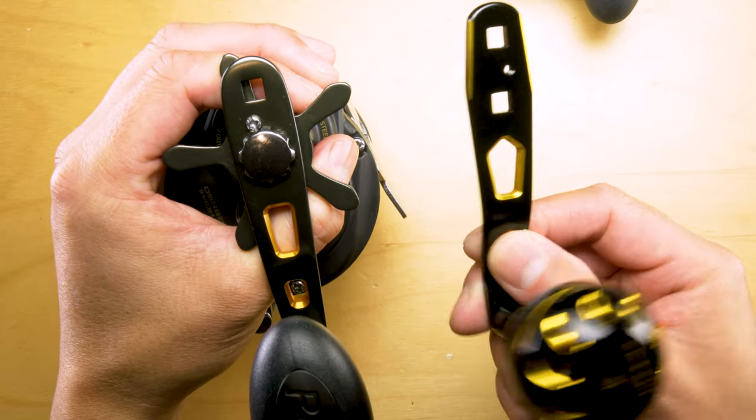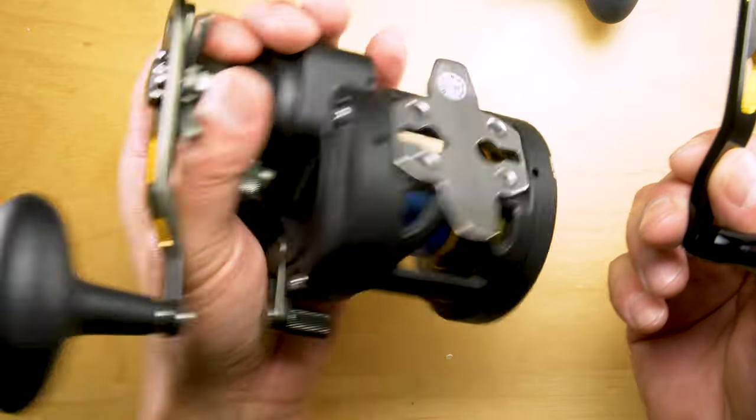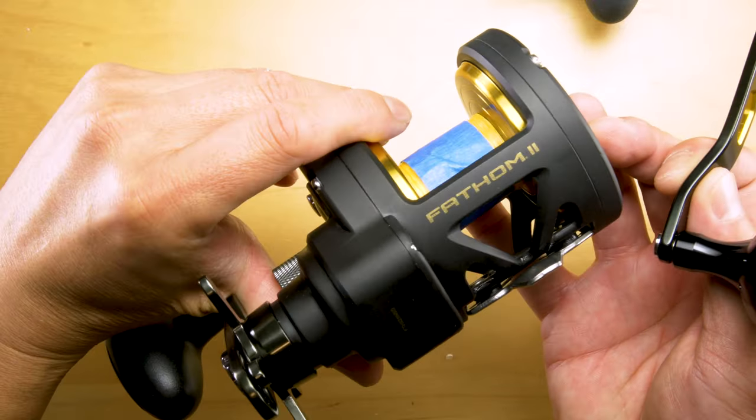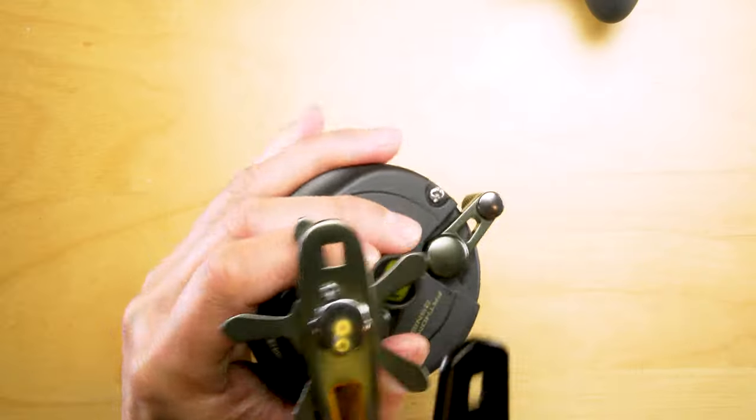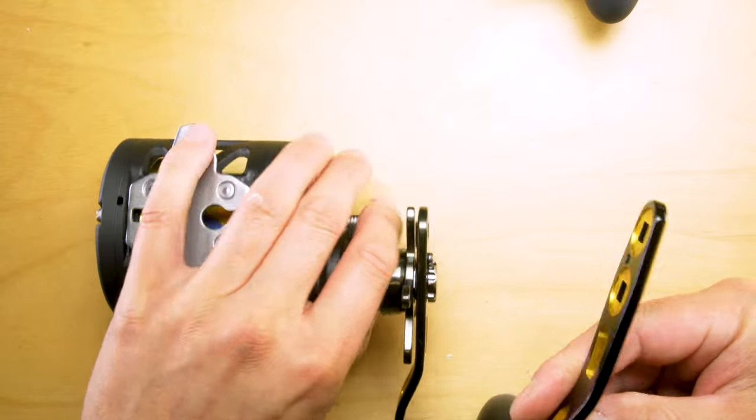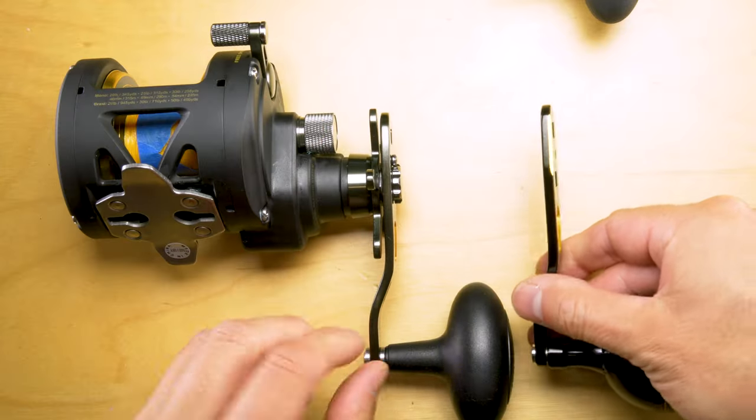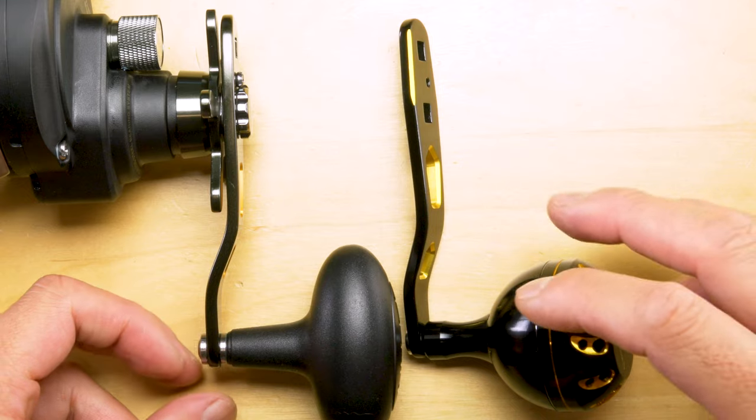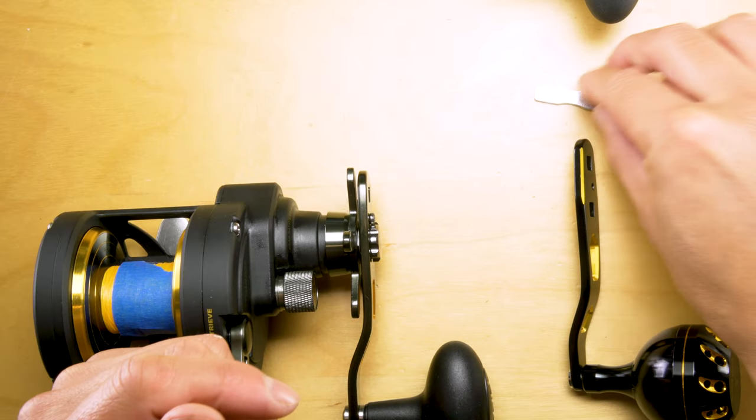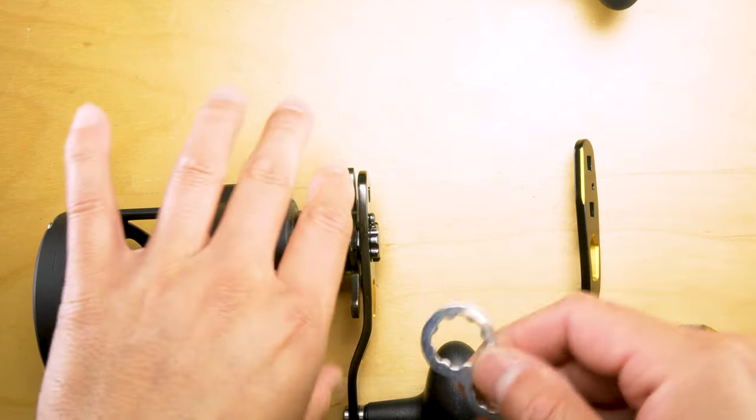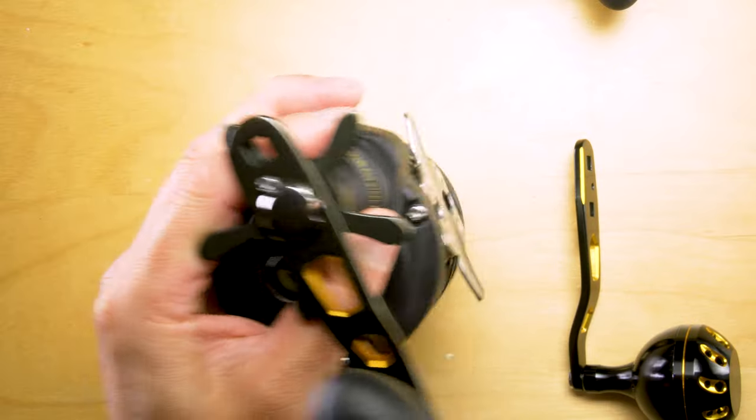Looks really good. Handles really well. This is just something now for your Penn Fathom Star Drag model. So this is on the Penn Fathom 2 25N. Real simple, if you look at how this is, ergonomics are very similar in the handle itself. The only difference is the actual knob. So the only tool you would need is the Penn factory tool, the tool to remove this primary nut, and that's all we're going to do.